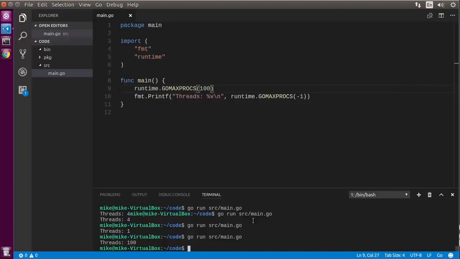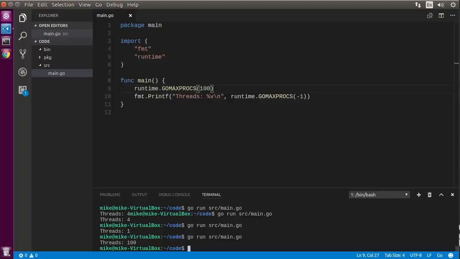So as you get your application closer to production, I would encourage you, definitely develop with GOMAXPROCS greater than 1 because you want to reveal those race conditions as early as possible. But just before you release to production, you might want to run your application through a performance test suite with varying values of GOMAXPROCS to see where it's going to perform the best.